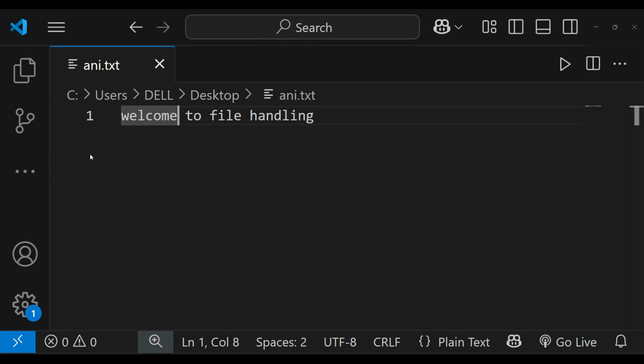So what exactly is the purpose of file handling? File handling is used for storing the data in a file instead of putting it on the screen. This is the basic concept. There are many other operations related to file handling that we will definitely cover in the coming sections, and let me know in the comments if you want more on file handling. I'll make one more video on it, and I hope you now have a clear concept of what file handling is and why we use it.